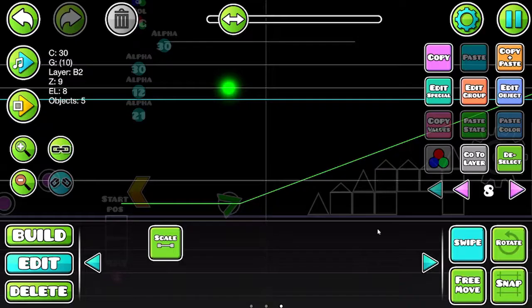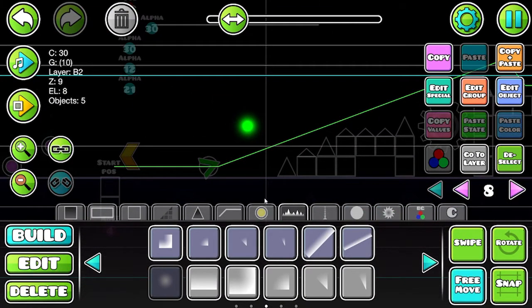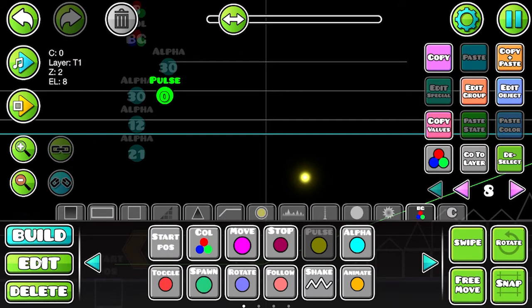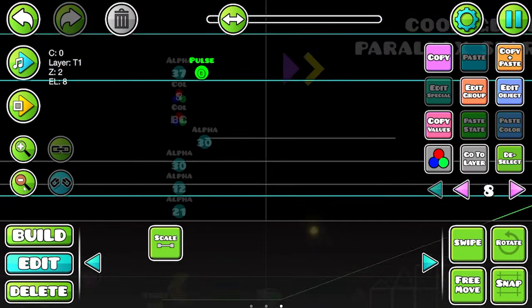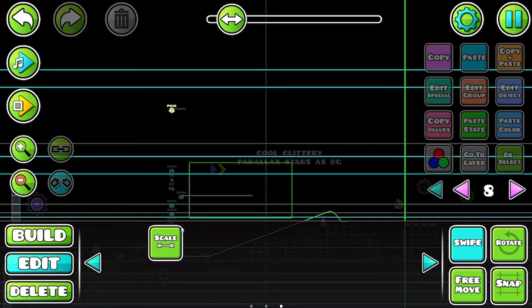And they're all 30, so I can make them pulse. Because what I want these particles to look like is kind of flickering, but I believe using pulse triggers, I can make a loop that does just that. Let's see if it works. I can make it just flicker brightness. How about this? This might be exactly what I need. Hold on.